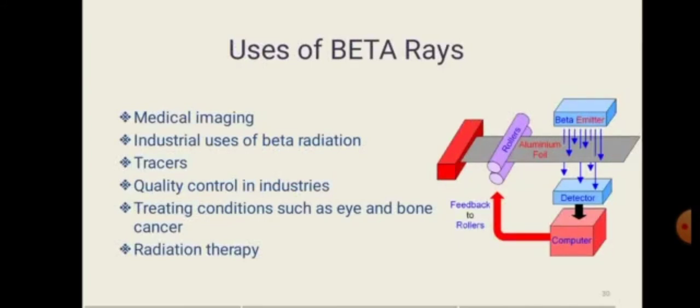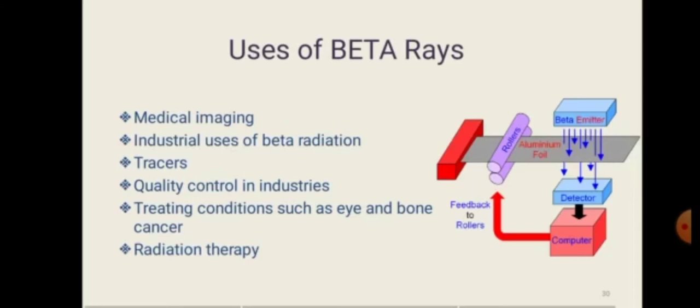And next is about the uses of beta rays. And here the first one is medical imaging. Most radioisotopes, chemicals that produce radiation, are used in hospitals as medicines. Beta ray radioisotopes are used to irradiate parts in a patient to avoid the formation of specific tissue in a process called brachytherapy. And the next is industrial uses.